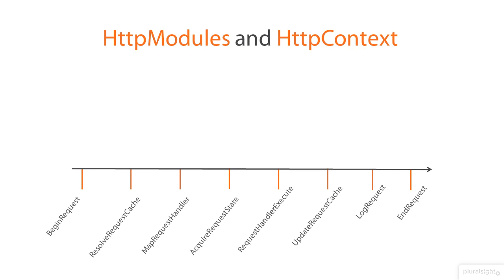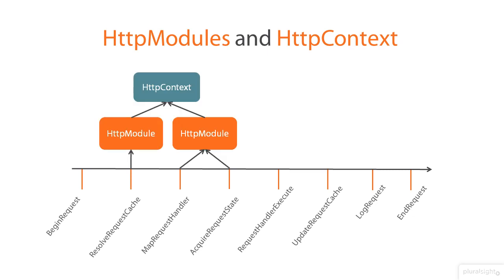So how do HTTP modules provide information and services to an executing framework like MVC? Well, the main method is through the HttpContext objects. You've probably come across these objects before as you've worked with MVC or other frameworks, but modules can populate properties on these HttpContext objects, and then those can later be accessed by handlers or MVC itself. So for example, the Windows authentication module will populate the HttpContext.User property, and that provides identity information you can access from within your application.